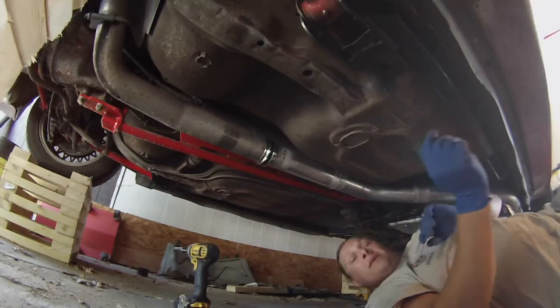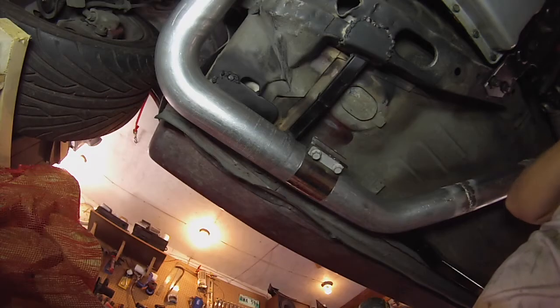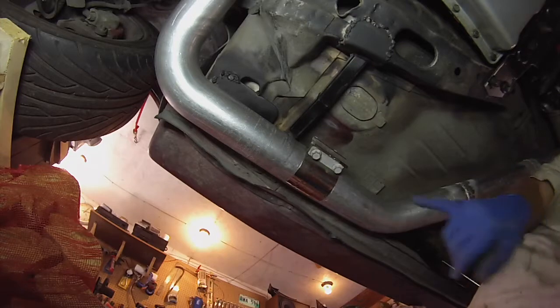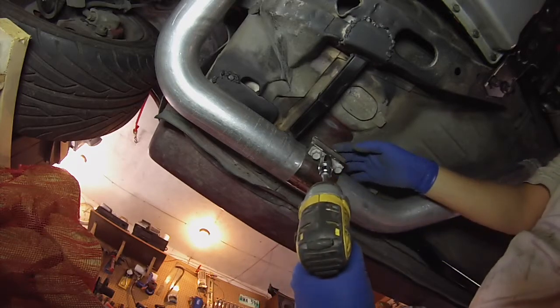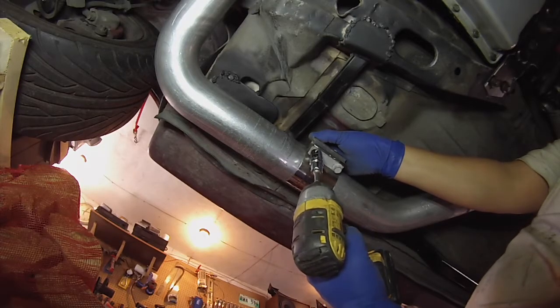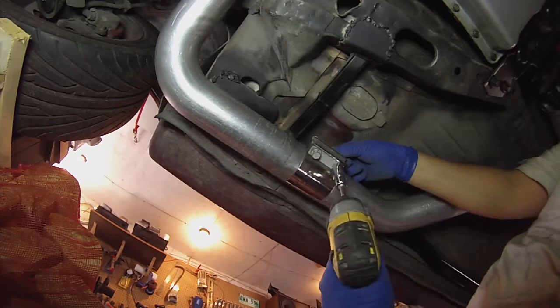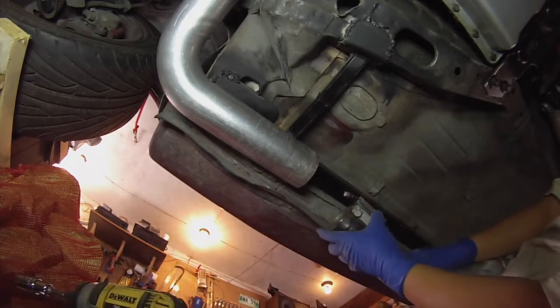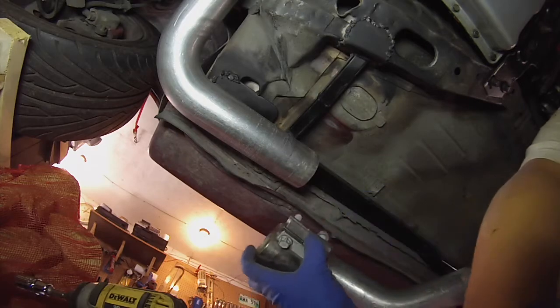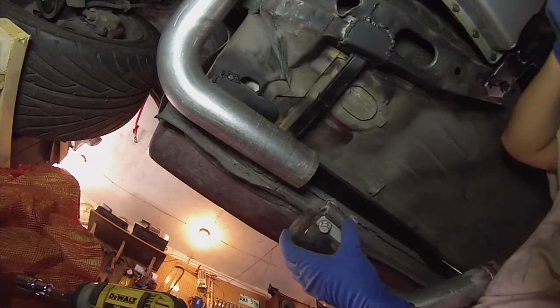That's loose. I'll go to the front side. Alright, we'll pull the band clamp off the front and we'll do a switcheroo with the V-band clamp. Alright, so now we'll switch around the clamps. Give me a minute.